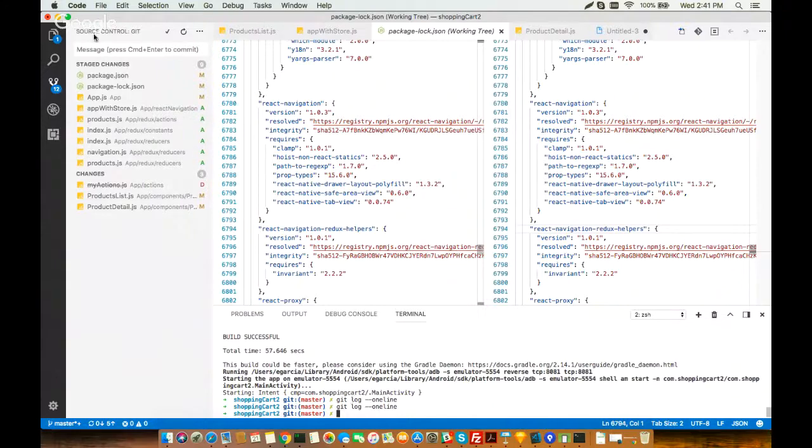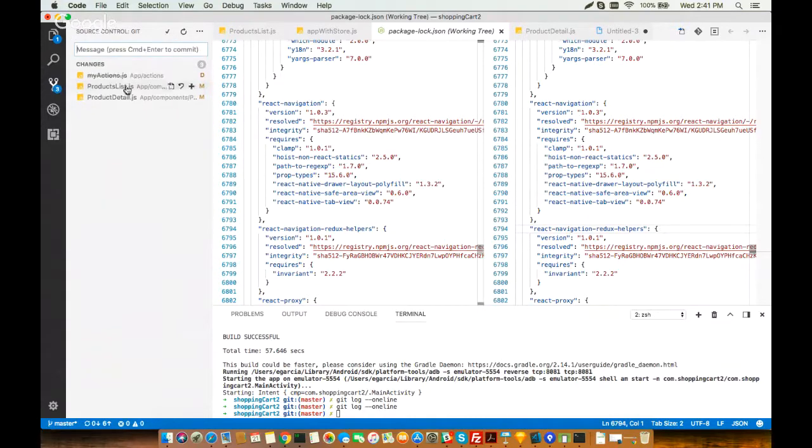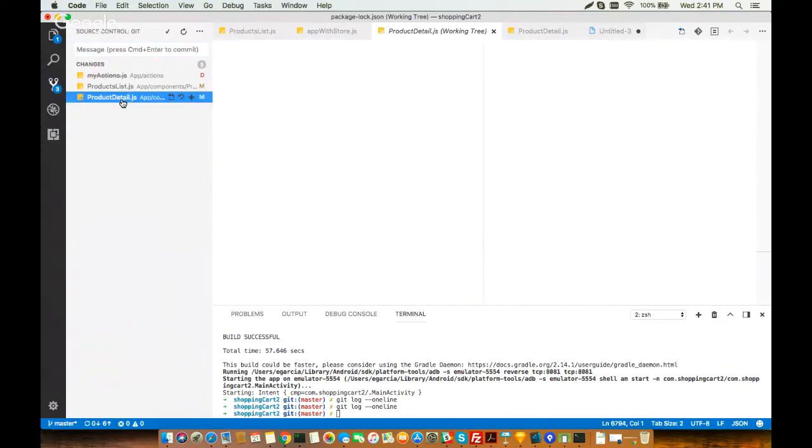So we just need to do a commit for this. So we are going to call it Redux integration. Yeah, and that's all. What else?